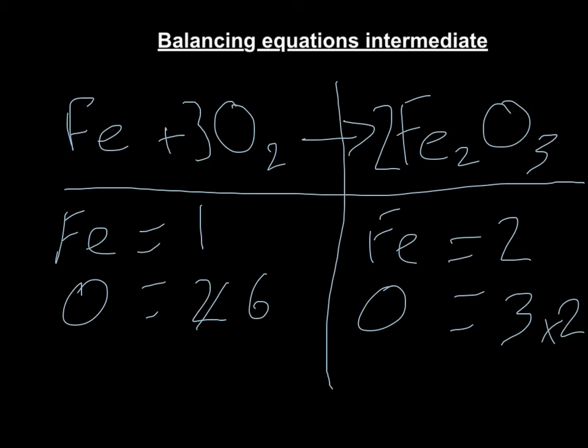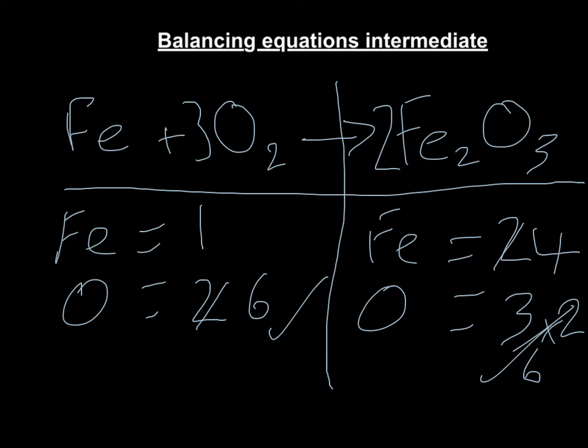Okay, and then on the other side, if we look at our iron atoms first, we've got 2 lots of iron oxide, and within each iron oxide compound, there are 2 iron atoms. So 2 times 2 is now going to give us a total of 4 iron. And for oxygen, we've got 3 oxygen atoms usually in one molecule of iron oxide, but we've now got 2 lots of it. So that means that we've got to do 2 times 3, which is going to give us 6. Okay, so now this puts us in a position where the oxygens are balanced.